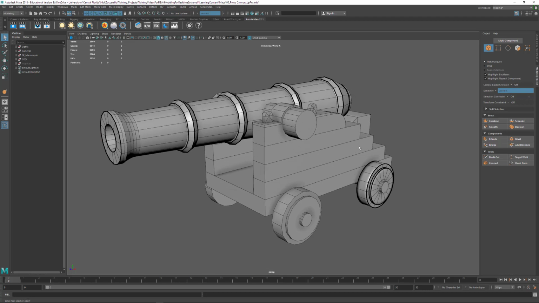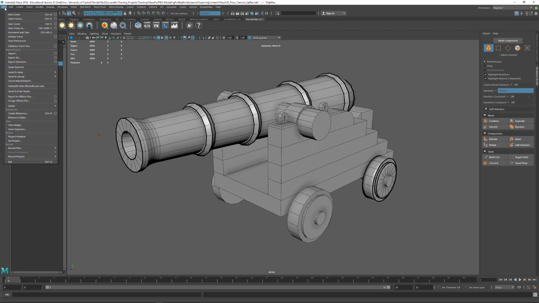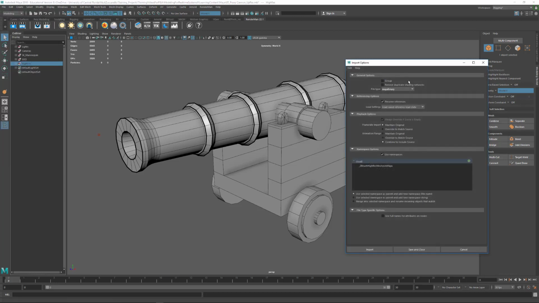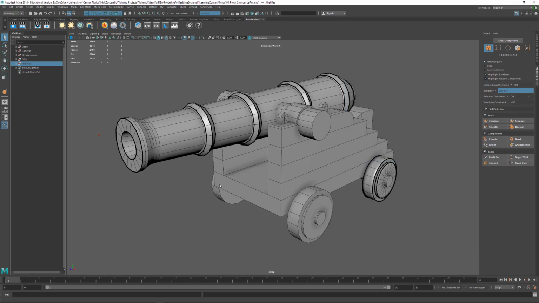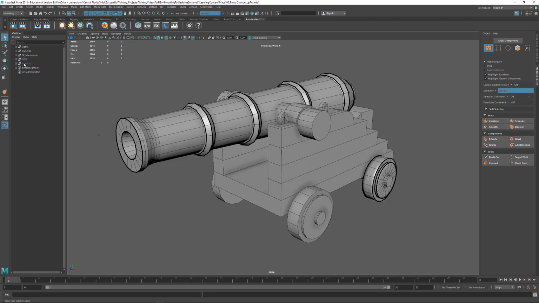The first thing that I did for this project was import in the high-res mesh that you see here. I have it hidden right now, but it was pretty easy to go to that scene file that we made before, where we imported in all the high-res meshes. I just went to File and then Import into the option box, set that to Mayabinary, and navigated to where we saved the Maya binary file. That came in and I grabbed everything, hit Control G to make a group, and called the group high res.